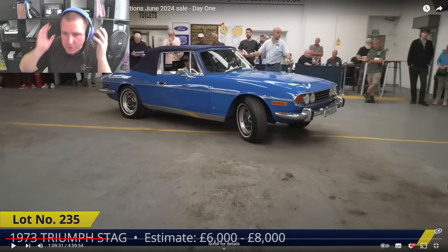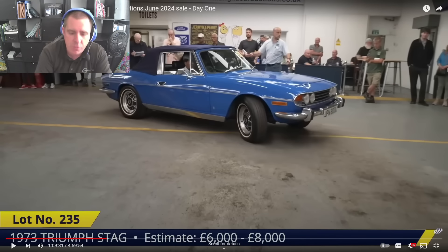Right, let's dive in. I've donned some headphones because I can't hear otherwise. I'm going to go through them randomly — I've started about an hour into the auction. The first few lots are non-runners and project cars, but we've now found some real interest: a beautiful blue Triumph Stag. Probably one of the best cars British Leyland ever made, and they didn't make many good cars. Let's see what this does.